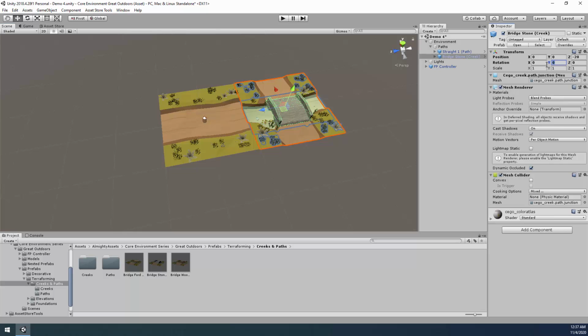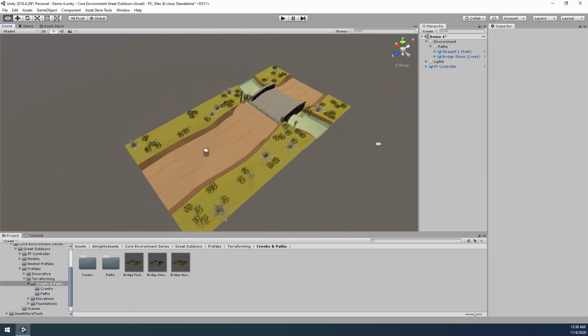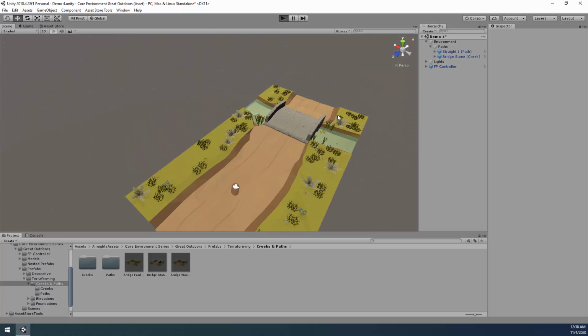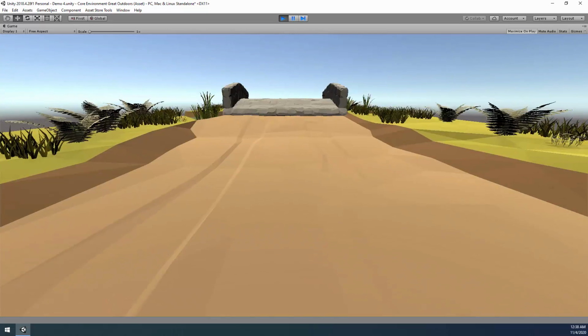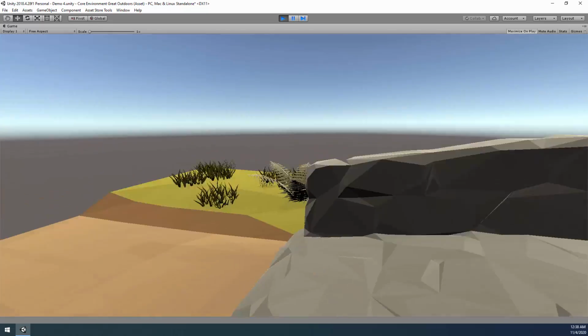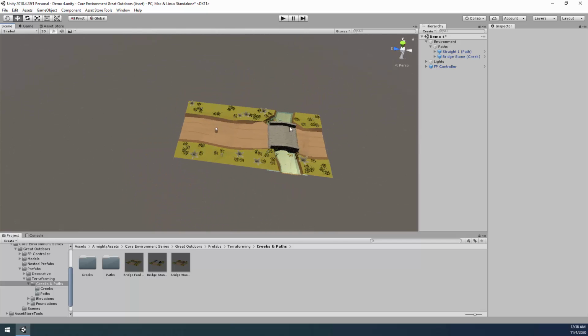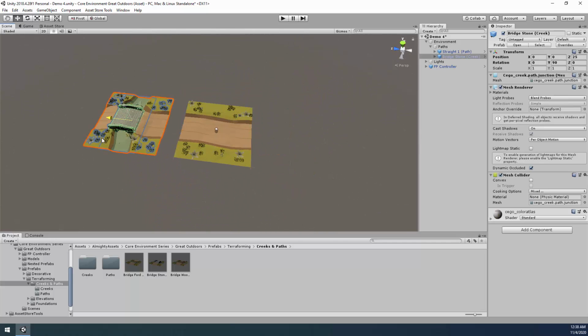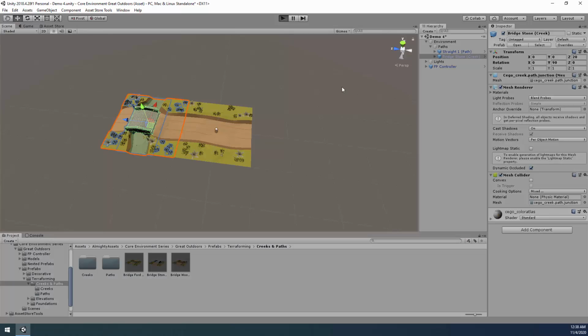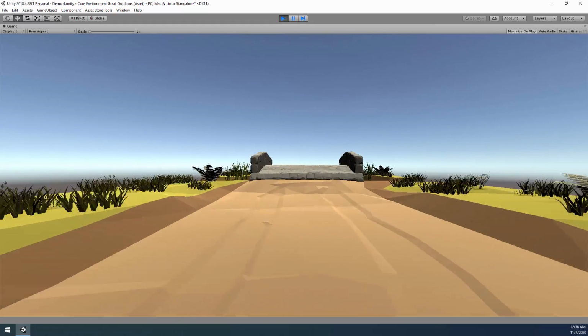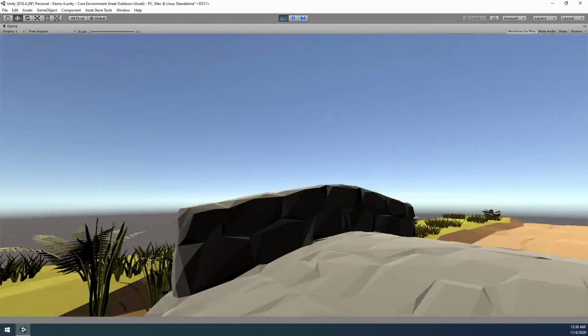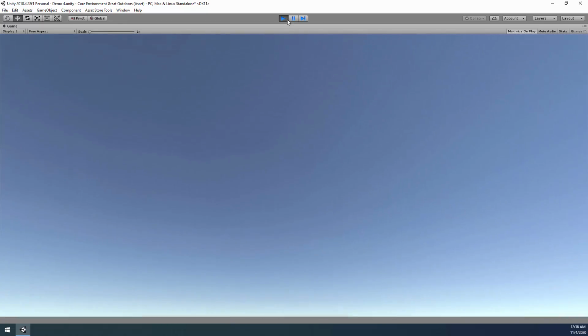And what I need to do is rotate this on the y-axis 90 degrees to make it line up with the road like that. So now if I hit play again, we now have 2 tiles. One of them is facing the opposite direction, but hey, here you go. Matter of fact, now that I know that, why don't we take this and snap it over here instead. There we go. Okay, this is a good start, but we've got a lot of work to do.